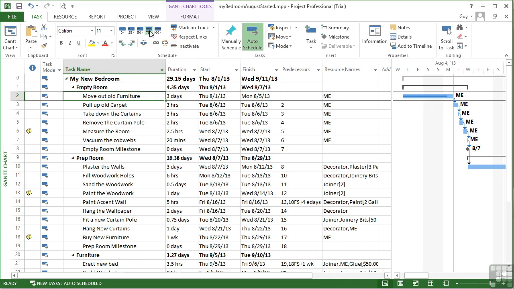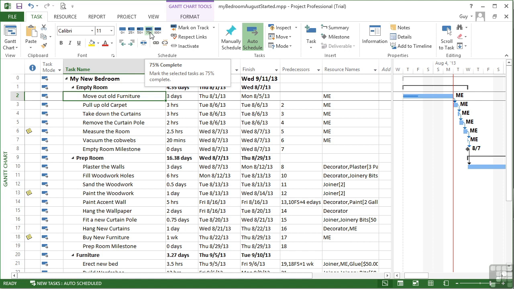Or I can go to 75. And you can see that 75 will take me past the weekend, or I can even do 100. So the whole task is complete. When a task is complete, you also get a little tick over here in the I column, and it says this task was completed on the day that you marked it as 100% complete. If I go down below the 100, you can see that the tick disappears, but I still get the internal progression bar.